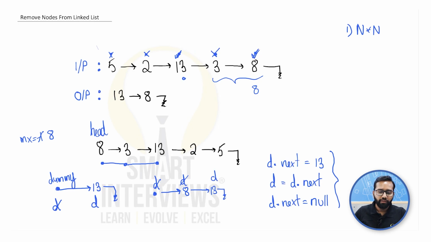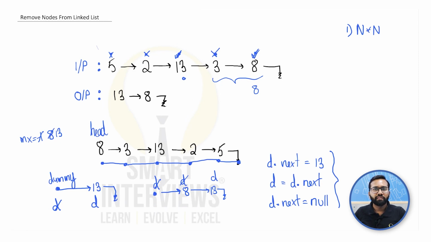Again we move forward. Before moving forward, we will again update max with the help of the current node. So, max becomes 13. Since 2 is less than 13, we do not append 2 to the output. We move forward. Since 5 is less than 13, we do not append 5 to the output. We move forward. We reached the end of the linked list, so we stop. If you look at the output, we got 8 and 13, but the expected output is 13 and 8.